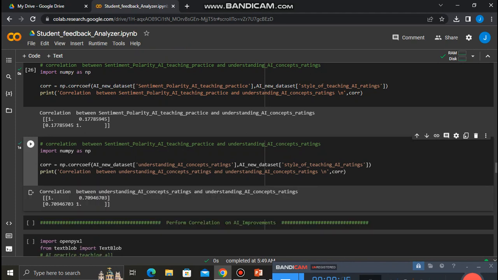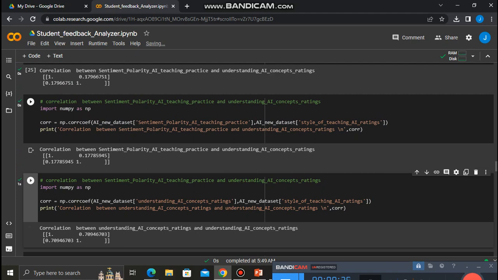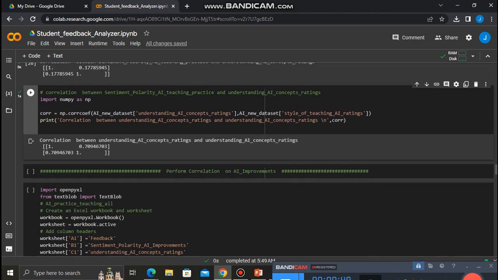Now you can see the correlation is about 0.7, which is 70%. This is much more correlated compared to the correlation between sentiment polarity for AI practice and the understanding concept ratings, which is nothing, and style of teaching AI.